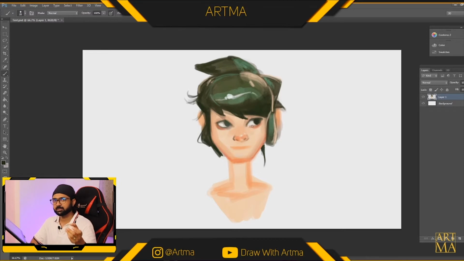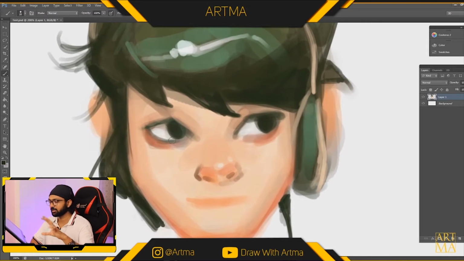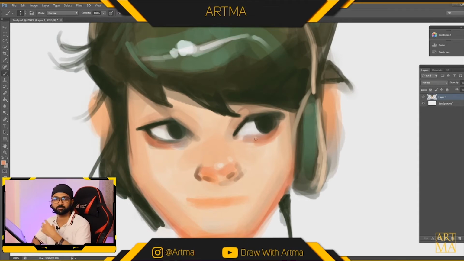I'm picking the colors from different parts of the artwork throughout the process, and you can see that for the eyes at this stage, I took a slightly dark color in the same color palette as the ones in the hair, right? I have not picked some different color. It's essentially to make the entire artwork look harmonious. You can see that I am picking colors from the canvas in different places in order for it to look seamless, in order for it to look natural, right? If you pick colors which are really disjointed, then your artwork will not look pretty.